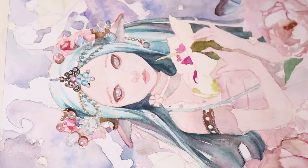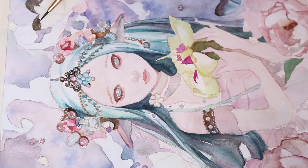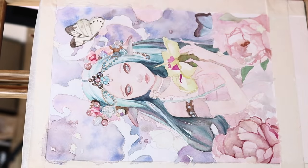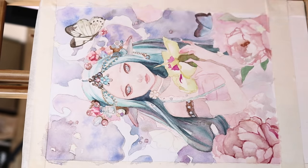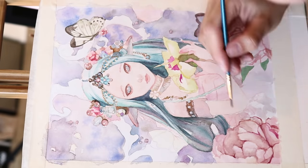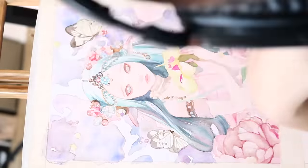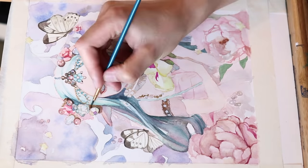It definitely took some time but I really enjoyed doing this work. For the butterflies I decided to paint them very lightly. In the past I would overdo every butterfly by adding a lot of colored pencil, gouache, and acrylics until they looked very heavy and strong. Yet I didn't want to do that for these butterflies. I felt that they should look light and fit with the composition because everything else is very pastel colored, and by contrast they should not be super dark or pop out.